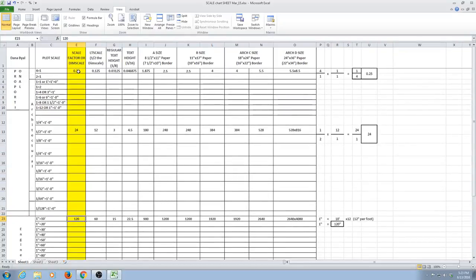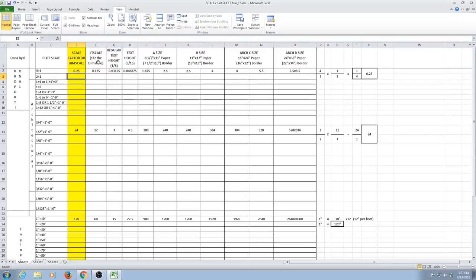Now, once we get our dim scale in here, everything on this page is going to be multiplied by this column, 0.25, or whatever the dim scale is as you calculate those. So calculate your dim scales first, then we're going to set up formulas. So this is the really cool part. It will save you so much time.